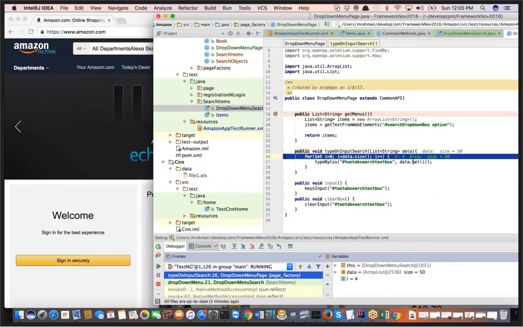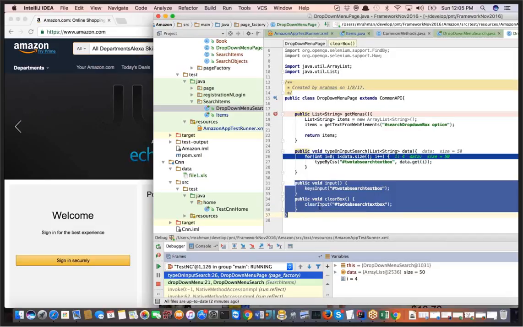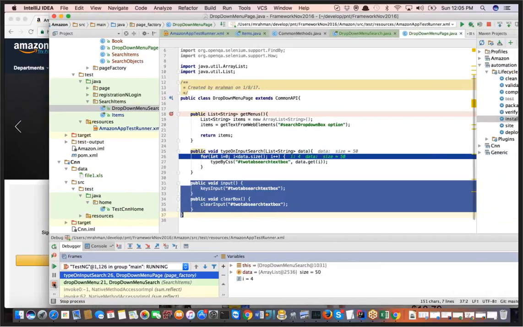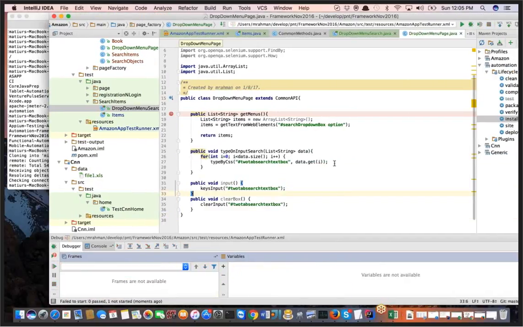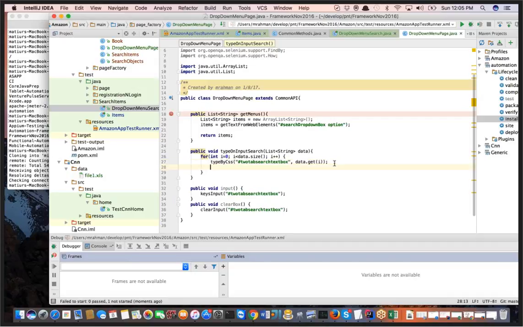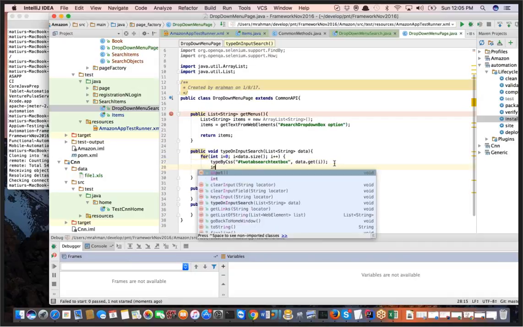Because we're running a for loop here, but we're supposed to call other methods, right? So let's remove the while loop. It means we can call input here.